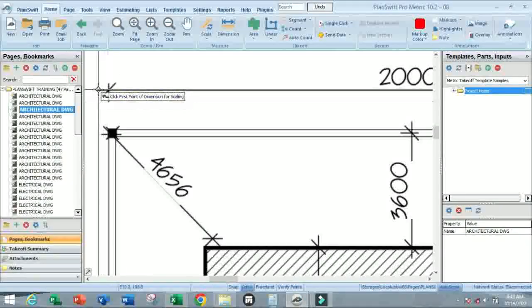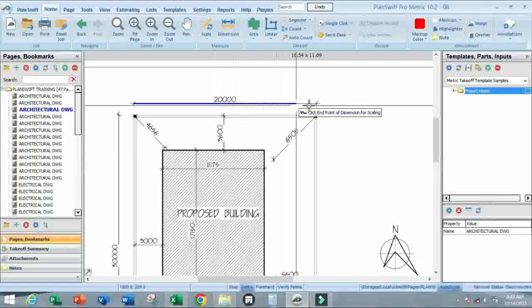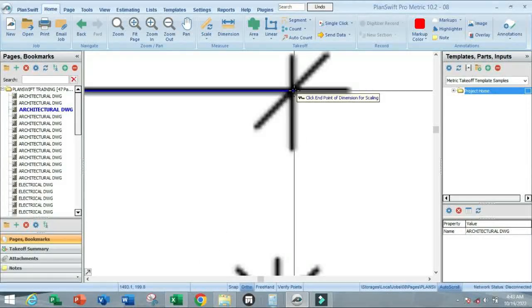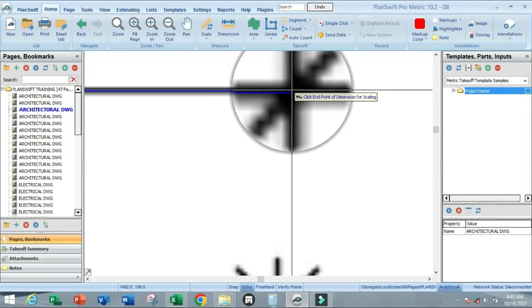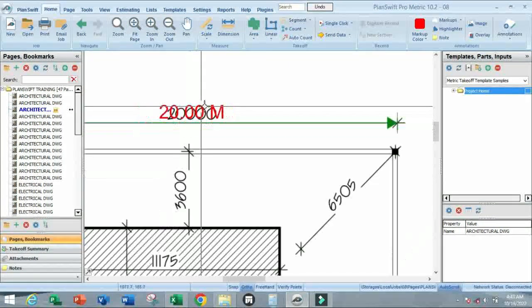Click OK. Use your mouse to zoom in. Click the starting point. For more accuracy, maximize it by clicking on this tab, M key, to maximize it. Then click it with your mouse. Can you see this is 20 meters?